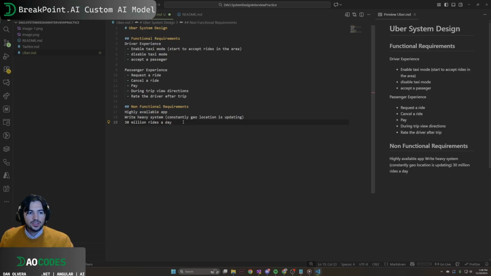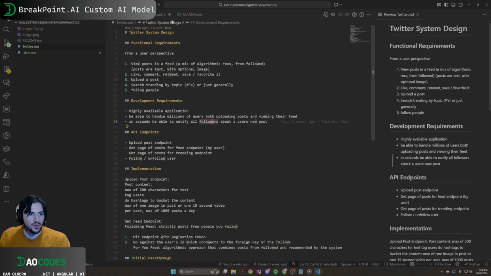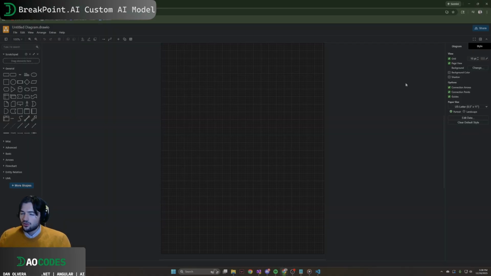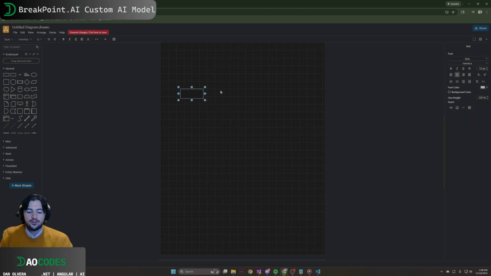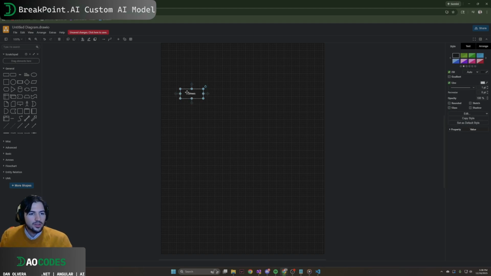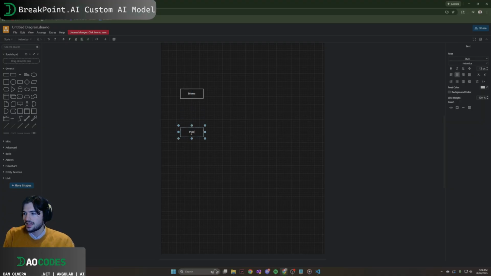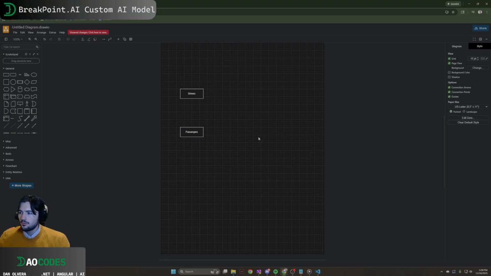Okay, so we could start just diving into what this looks like. Just like the Twitter one, let's pop over here. So we're really going to have two, and it could be the same app, right? It could be the same code, but it's really going to be two clients. We're going to have the drivers, and on the other side, we're going to have the passengers. So basically, for everything, we're going to have two different things.